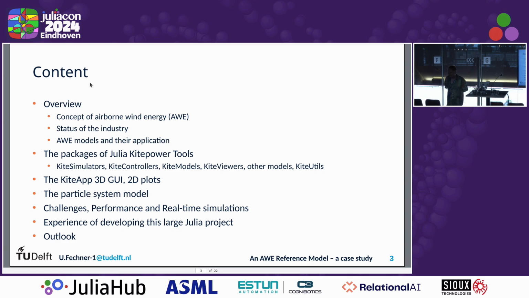I want to give an overview of my presentation. First, I will explain the concept of airborne wind energy. Not all of you will know it. Then the status of the industry, and what airborne wind energy system models are used for, and why they are important. Then I will explain the reference model that we are developing. It consists of about 10 Julia packages. Most important are kite simulators, kite controllers, and kite models.